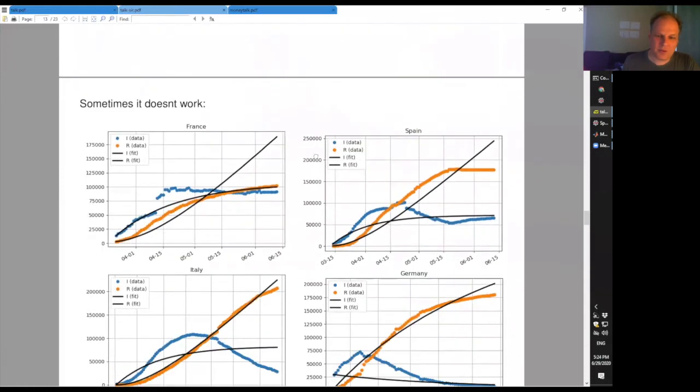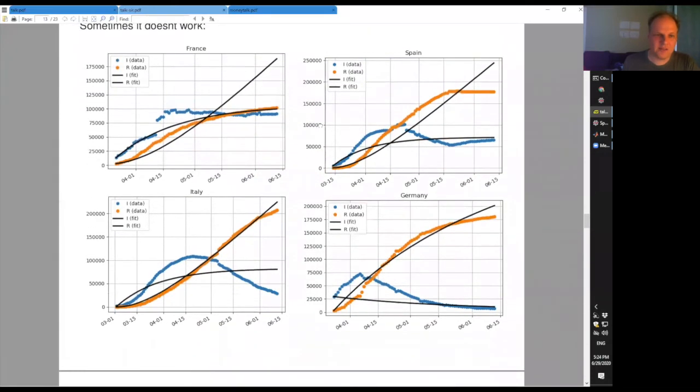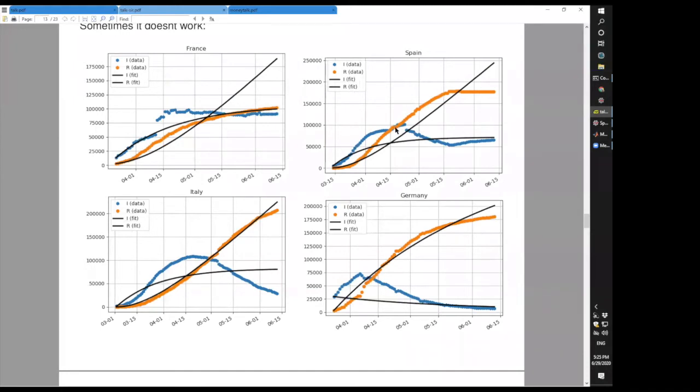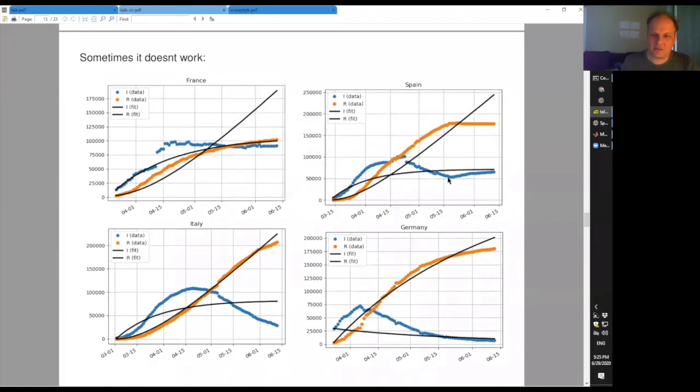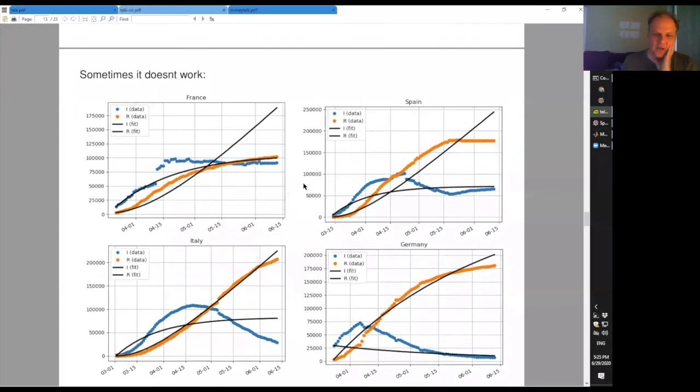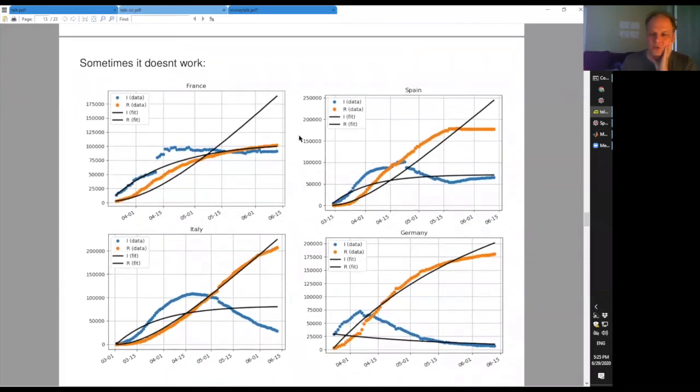So for example, here's an example where it kind of fails. France, for one. With France, we don't know, the data is kind of jumpy, so it's not clear. But Spain, what happened is they controlled the outbreak really well. They suppressed the disease. So I would expect that beta is not just a function of the intrinsic number of infections, but changes with time. And in this case, for Spain, it doesn't really work. Let me mention that all of these curves are from 15 March to roughly the 15th of June.